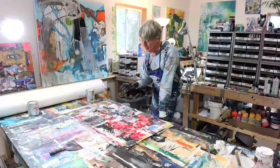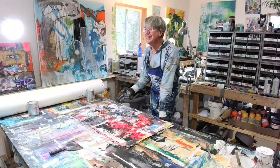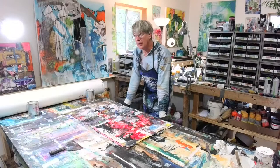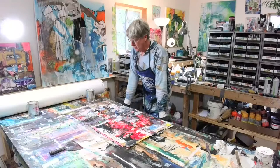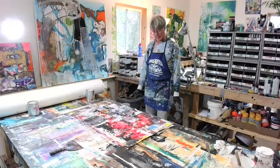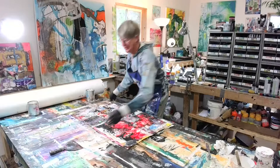This is a good start, believe it or not, even though it looks like a cacophony of noise. I think that this could be a really interesting piece with a little extra stretch. So I'll probably come in with pencil. Acrylic markers are one of my favorite ways to take it to the next level, too. And maybe paint and then add in some more pieces or stripping this down a little bit, adding some stuff to it. Although I'm enjoying where it is right now. I'm going to let it dry. Okay, see what happens. If I can get it off the board. We sort of loosened it off the board just then.